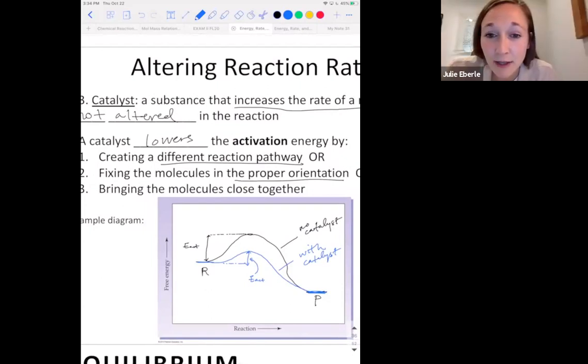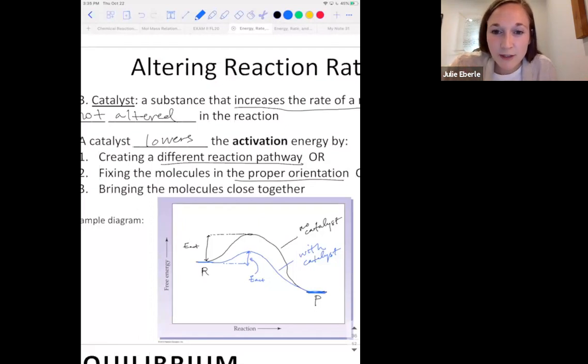Sometimes catalysts can be a little more complex than just what I'm drawing. And sometimes you can have different kinds of, what's the word for, I'm blanking right now. They call it the activation site. And sometimes when a reaction happens, you can have multiple orientations that the molecules have to hit before they make the products. So if they have to collide multiple ways before you get your products, I'm explaining it to you as though they just collide once and then it's done. And sometimes it's more complicated than that.